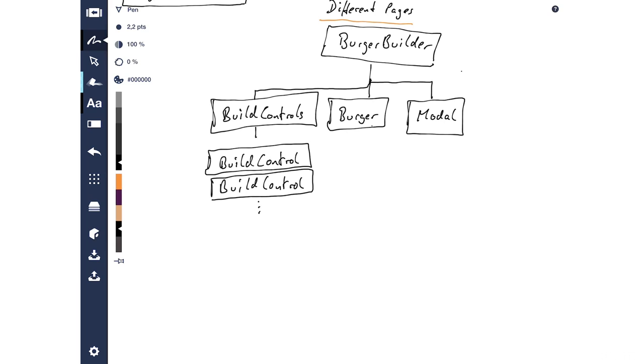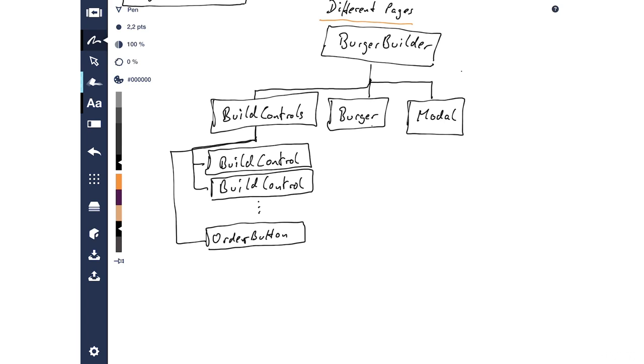And of course, we probably also want to have our order button there, like this, so that we have a button to check this burger out. Now for that, we have this list for one, but then we also have this order button additional sitting below it. Now the individual build control elements and the order button are probably just going to contain some HTML, and with that I always mean JSX code.